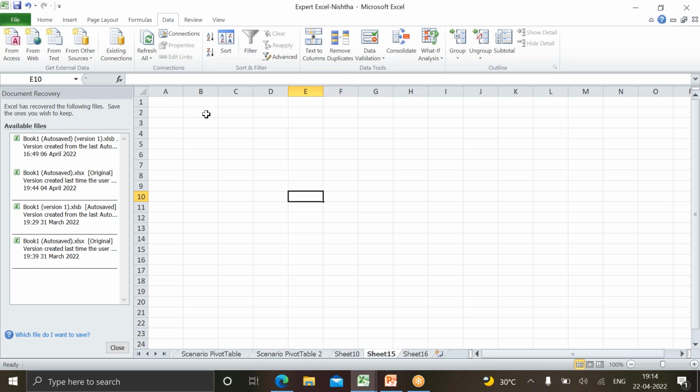Correct. Now here in E10, put equal to A1 plus B1. Addition, plus.